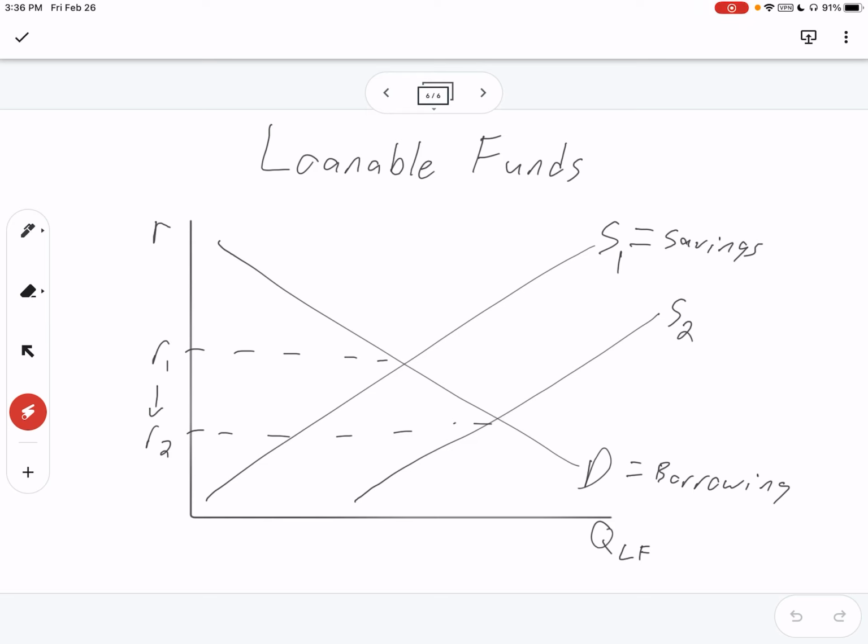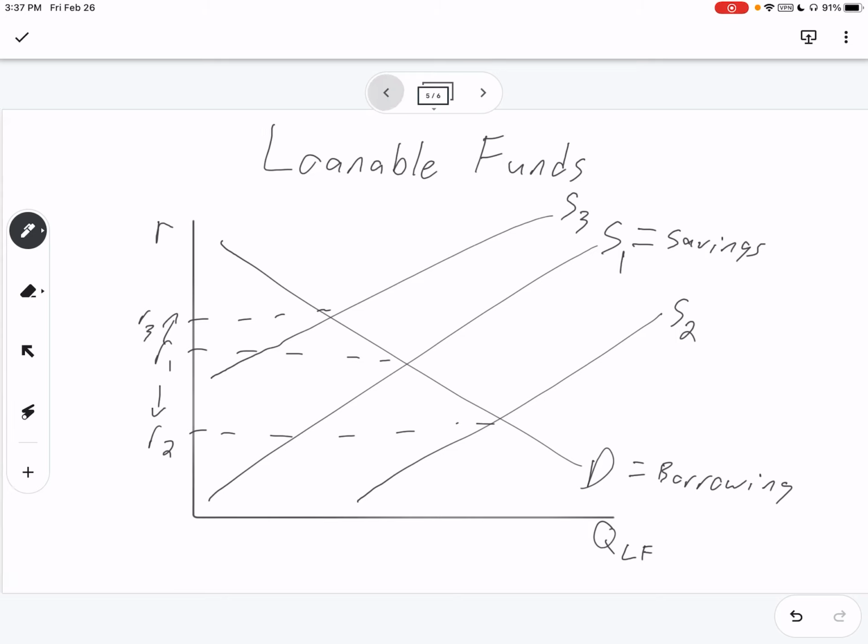And conversely, if the Fed was doing contractionary monetary policy, they will reduce the money supply, less money in circulation, and selling bonds this time to the banks, which reduces the amount of money at the banks, means that there will be a lower supply of savings, in which case interest rates rise. Right? Because if there's less money available to be loaned out, the banks realize they can charge a higher premium, a higher price for the lower amount of available money that is there to be loaned out. So they'll charge higher interest rates, right?